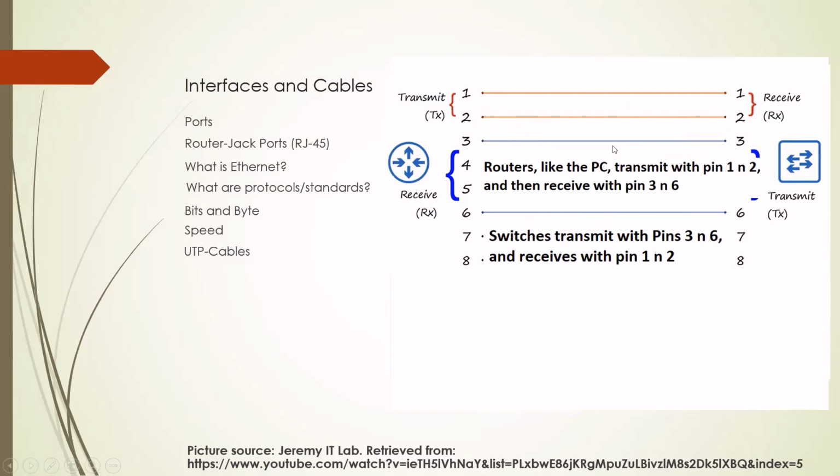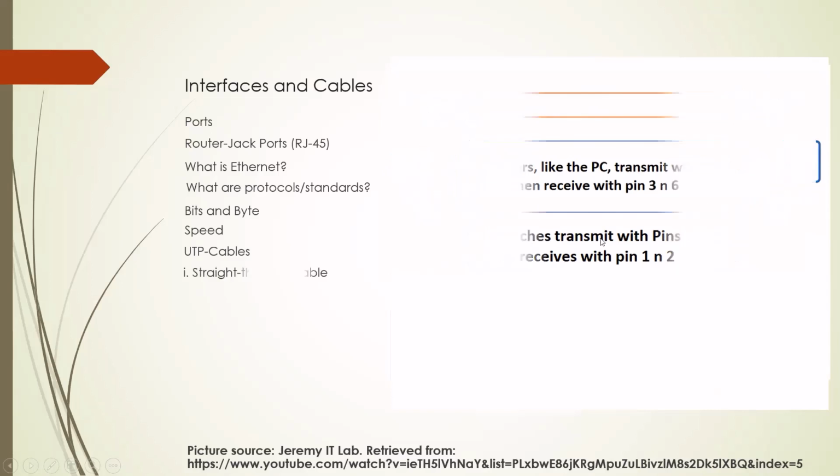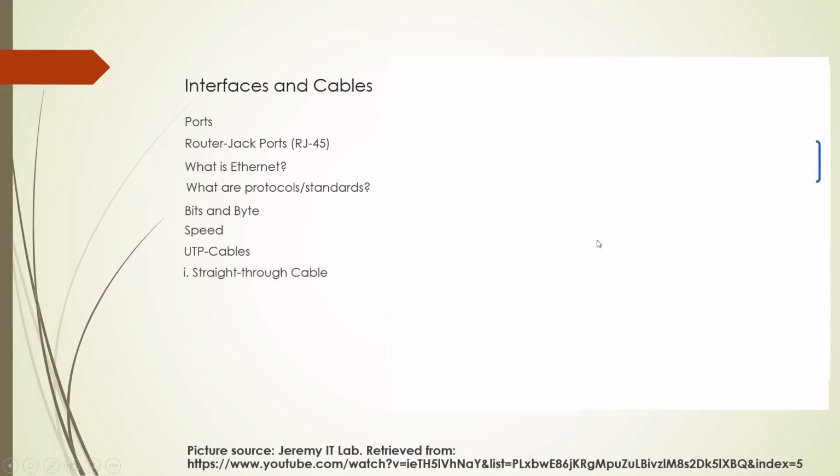It is very, very important, because what we just did now, you can see that each of these cables are connected to each other. It means that this particular cable, if you did your connection like this, is referred to as a straight-through cable. So we have a PC or a computer or a laptop, a MacBook, connected to a switch. It's a straight-through cable that we use. Or you have a router connected to the switch. Those two illustrations we did the other time. It's a straight-through cable we use.